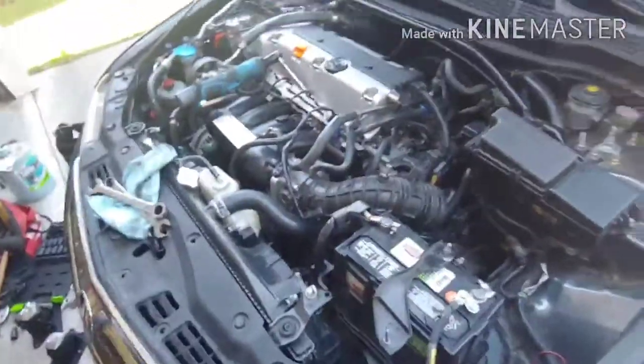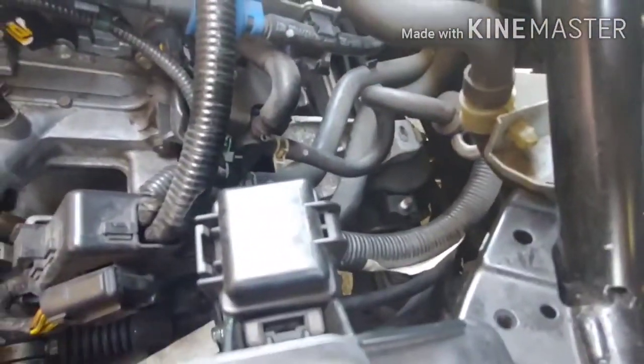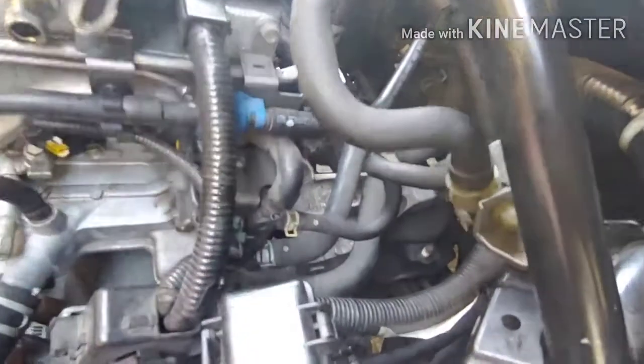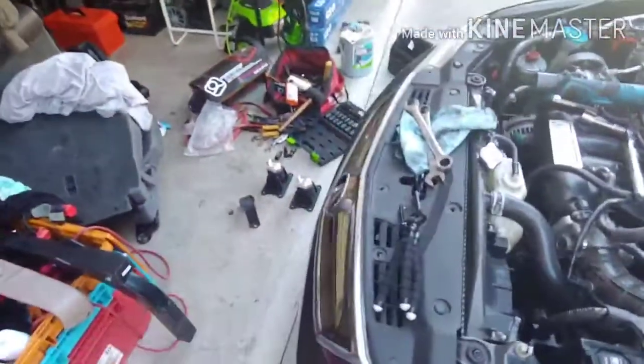Let me figure something out. So it does look like I'm gonna have to remove the strut bar, just to have some space to get that all out. And I might have to remove those two 17mm bolts from the bracket to the block, and then remove the 14s all around the mount and bring it all up as one and transfer it all together to the new one.